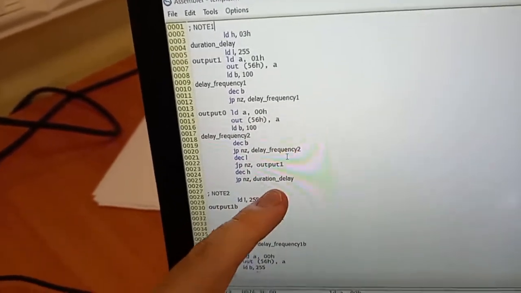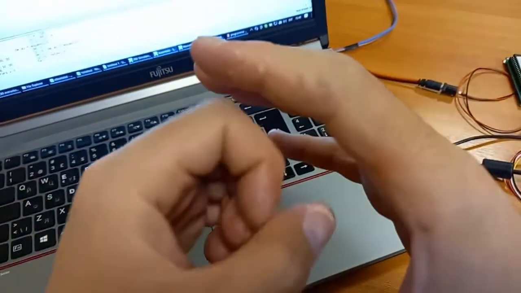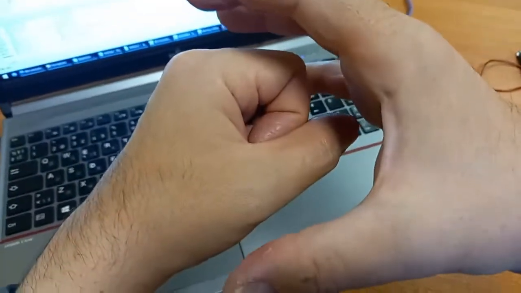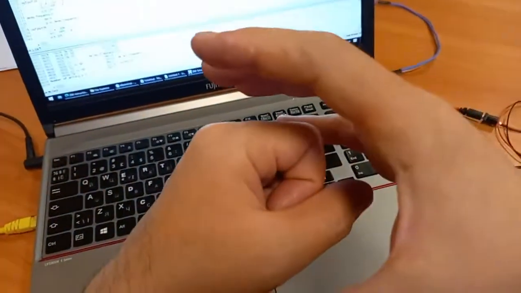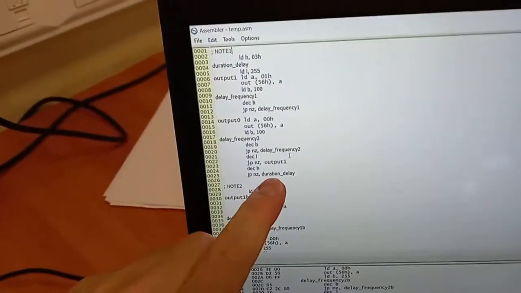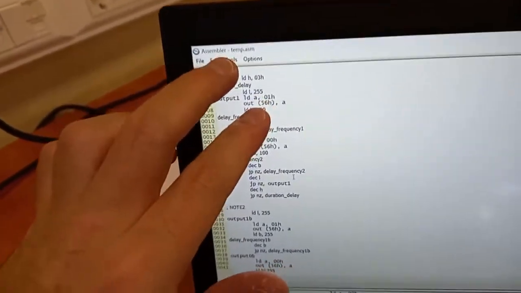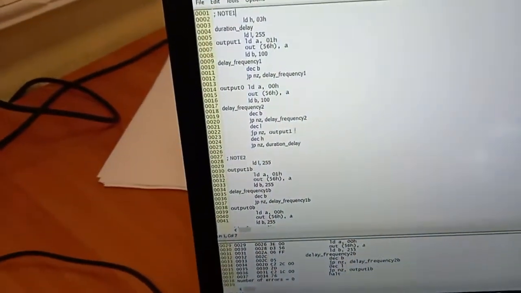If it's still not 0, it's going to put once again 255 into L, and it once again repeats this from 255, decreasing to 0, and then once again just one unit is decreased from H. It was 2, now it's 1, and once again it jumps to assigning to L 255, and once again 255. So in a sense we have 255 jumps multiplied by 3. L is multiplied by H. Thanks to this, we have this much longer delay now, much longer number that can be played, this 1 and 0 loop.